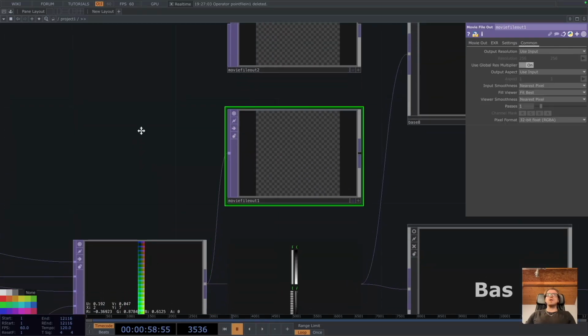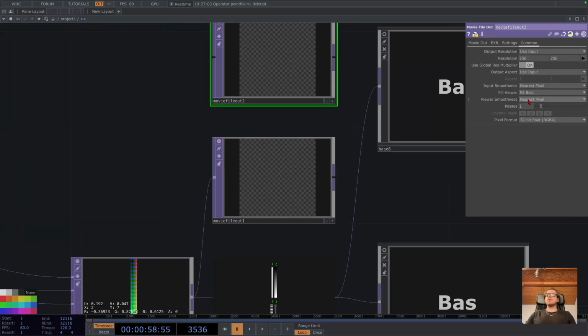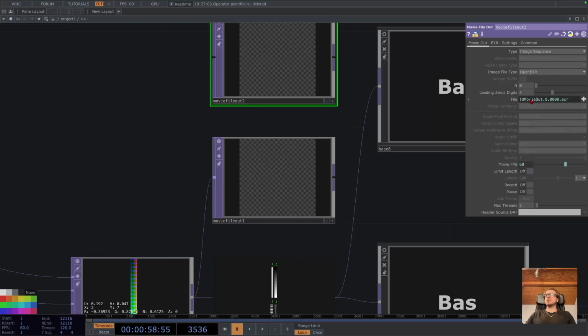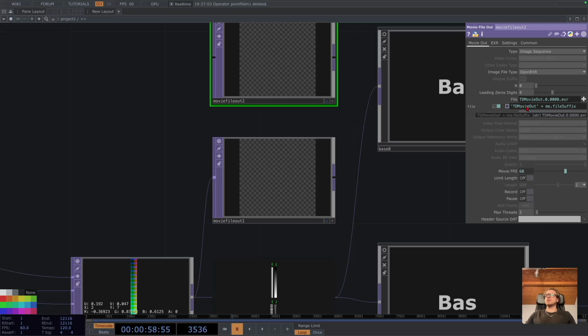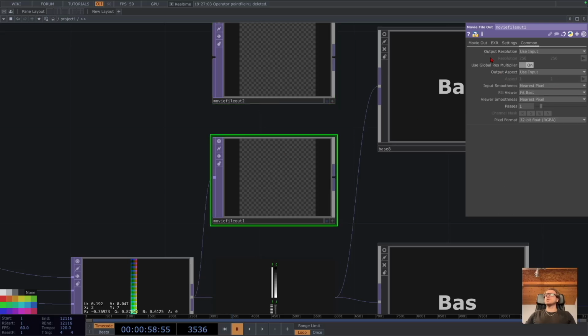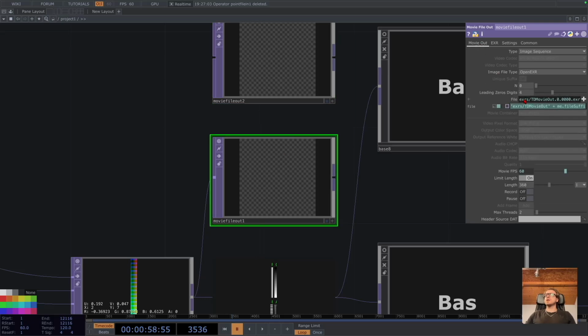Another thing is here I changed this so the file name is not just tdmovieout but also EXRs slash. So this will automatically create a folder. I guess I can quickly change this to EXRs tutorial.